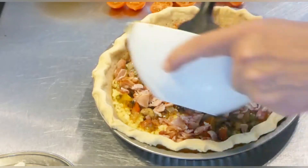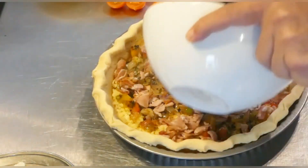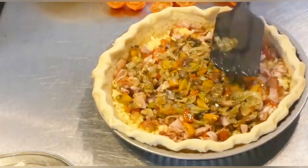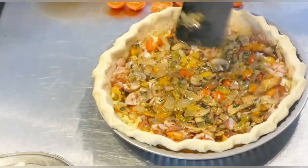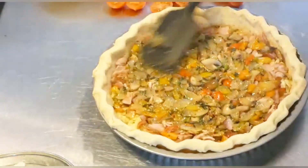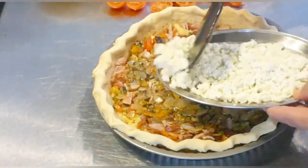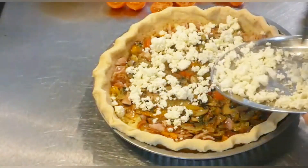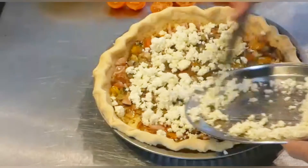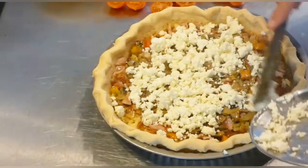And the rest of the vegetables. There we are — spread those around too. It's looking rather nice now. Now I'm going to put in the other cheese, the feta. Once again, spread it out. Nothing worse than one person having all the feta and another person having none. Nice and even, so when you portion it, everyone gets their quota. And I do like feta.